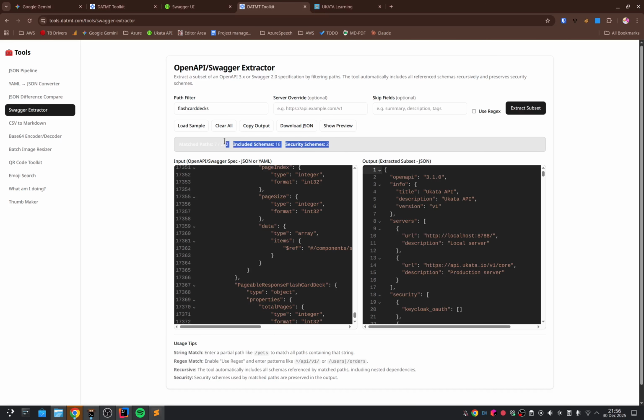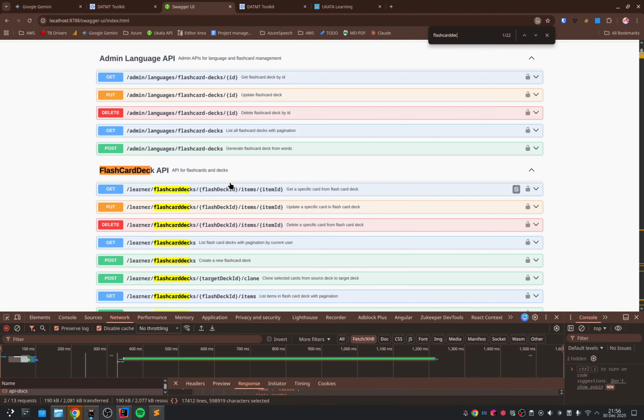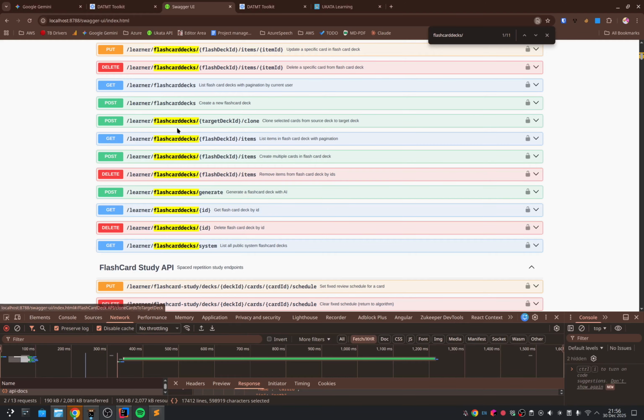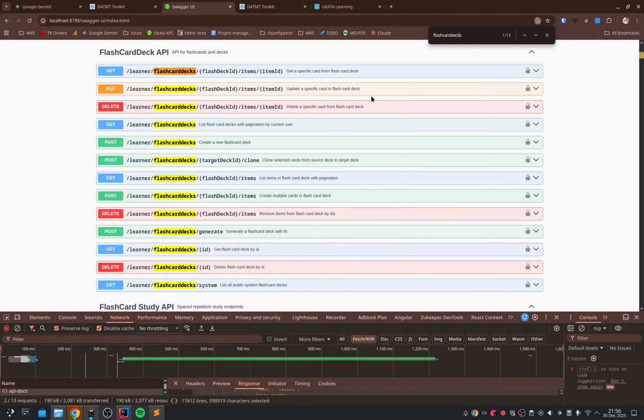So match path is 7. I don't know why. It should be more than that, right? Flashcard decks, so it's about 11 or 12. But why only 7? Maybe the counter is wrong.